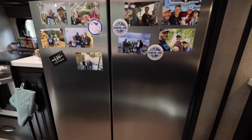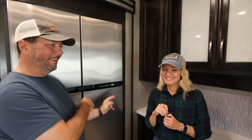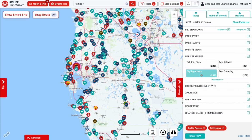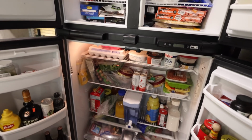One of my least favorite things that we're also remedying in the new 410, this guy right here. It's been okay, and it's been nice to be able to run the fridge on propane when we need to. We haven't boondocked a lot. I hope we get to do a little bit more of it in the new one with the Volta system. It's not because we couldn't, we just didn't. For us, we like to have places booked where we know we're going to fit. We'll go back to some places that we found last year to boondock and do more of that. If you have some favorite boondocking spots for large rigs, let us know. And if you don't want us to share that location, we can do that. But the RV fridge, if you have one, you know.